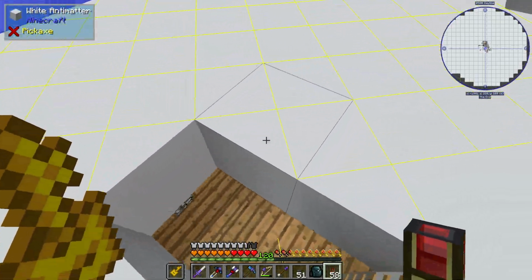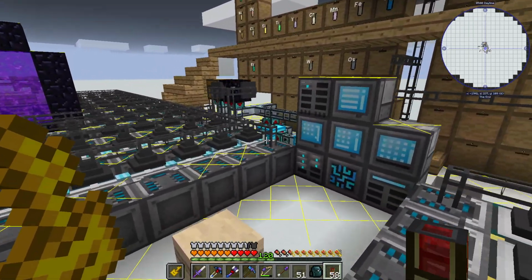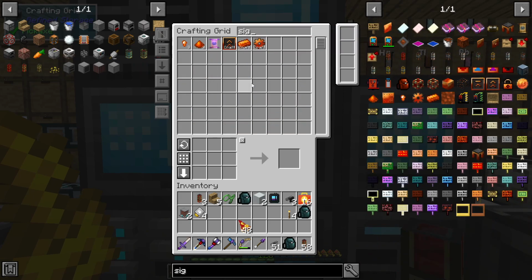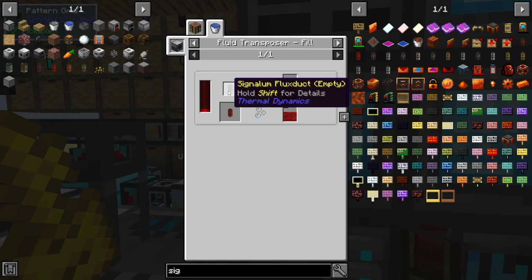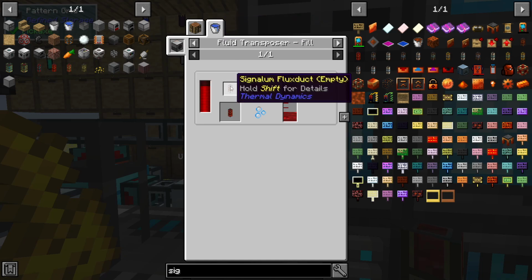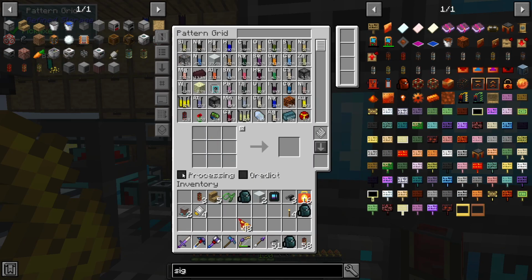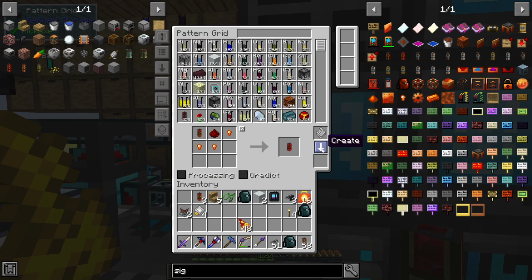I've replaced everything power-wise with this one. Now, it's time to go signalum flux duct. Okay. I can either upgrade, which I think is the better way to go, redstone energy flux ducts, or I can fill signalum flux duct. I will go the non-process way. Probably with this one though.